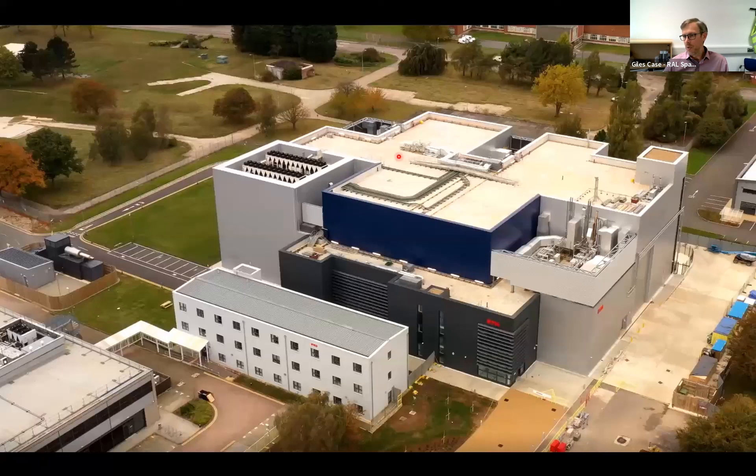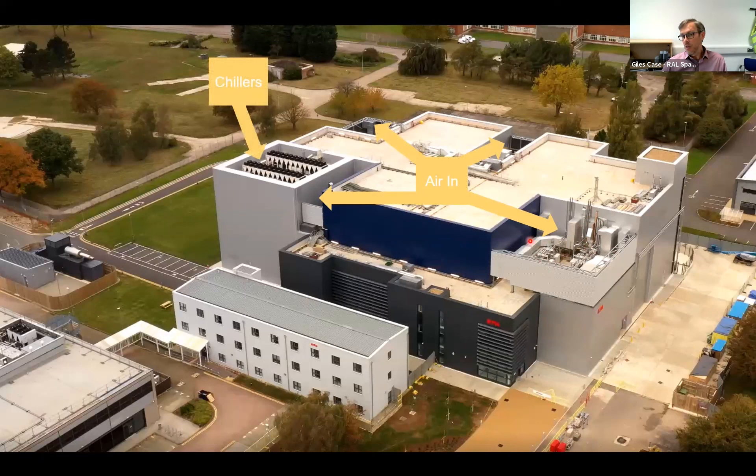To help scale these systems: this is the NSTF building taken around November last year. The area where we put air into the building is in the order of 20 metres side to side - roughly 20 by 20 metres. The two 1.5 megawatt chillers are about 15 metres long each. And our diesel generator - you can get a sense of its scale from the car parking spaces beside it, roughly four or five spaces long.